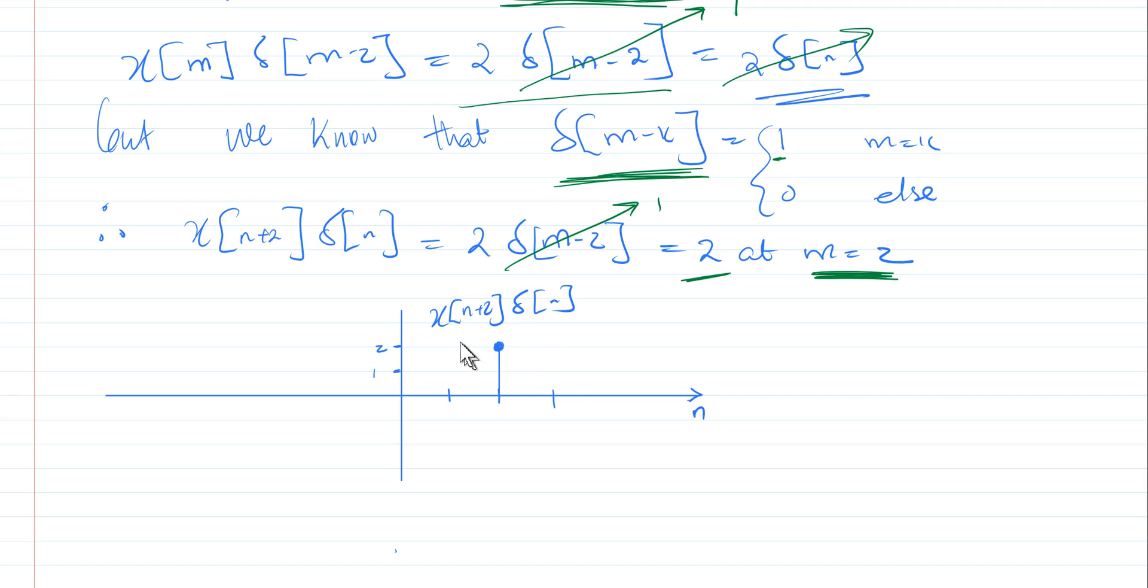Here I've just figured out I've done a mistake, because at m is equals to 2, we have said m is equals to n plus 2. So when we equate this one to 2, which we have found here, then we are saying that we want to ask ourselves what will be the value of n, and we can simply say n will be equals to 0. Therefore, here I am actually moving this figure from here, and it's supposed to be at n is equals to 0, because it's 1, this is 2. If you put our 3 there and negative 1 here, then you're saying that the value of x of n will be 2 at m is equals to 2, which is equivalent to n is equals to 0. So I am now putting my dot there, and that is where we have our value.